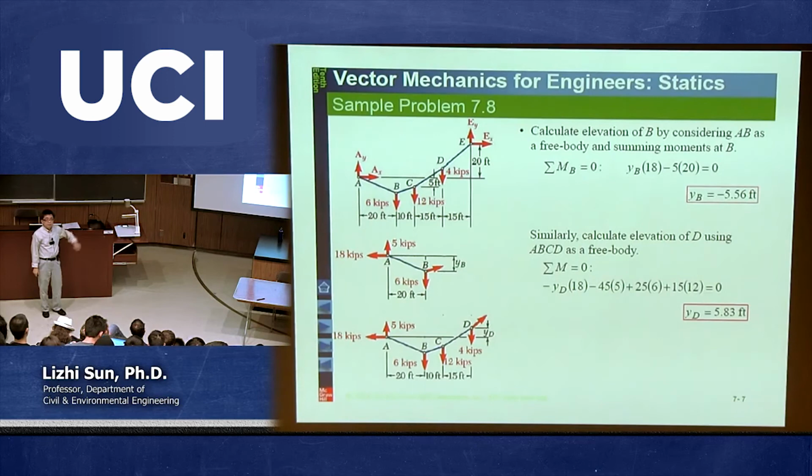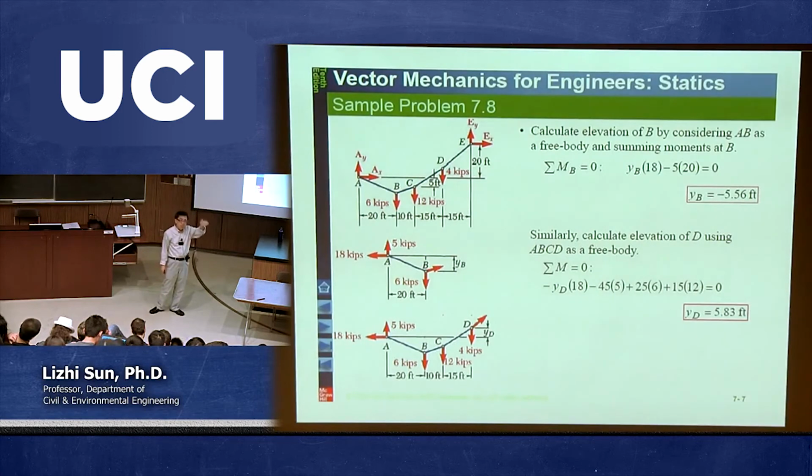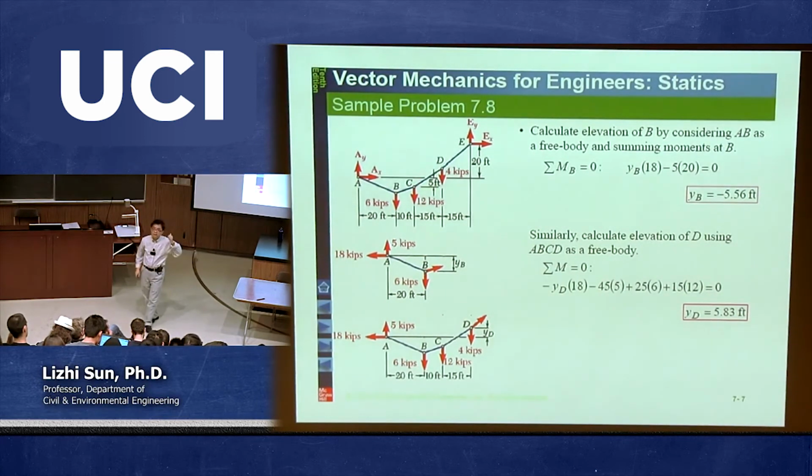Any questions? So this is basically the typical cable question. Your strategy is to create one more equation, and that equation is obtained by making a cut at a certain point where you know the location. For example, like this one, you need to cut at point C, because for point C they gave you the location, which is 5 feet below. That's why you need to cut at point C. You may say, can I cut anywhere else? You can cut it, but you won't solve the problem, so it's useless. You just have to cut at point C, because at point C you happen to know the distance, or the elevation. Once you know that, you can make the cut and solve the problem.